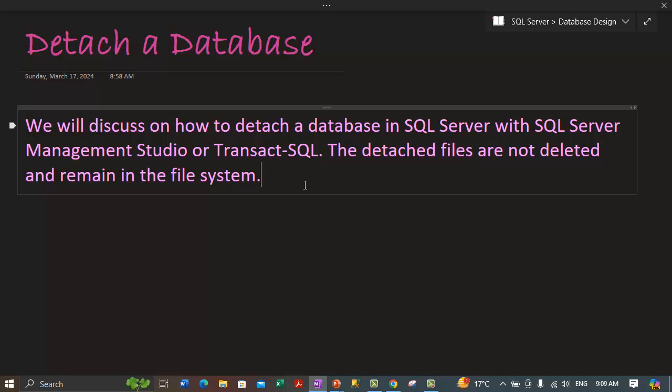These files can be reattached by using the CREATE DATABASE FOR ATTACH statement, or FOR ATTACH_REBUILD_LOG option.